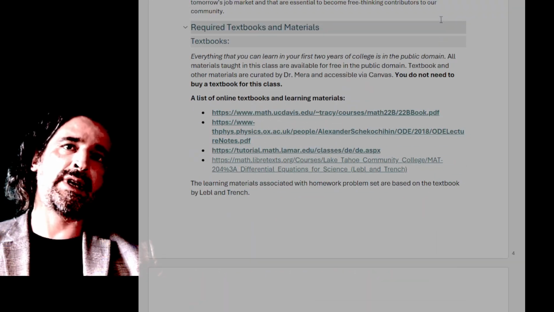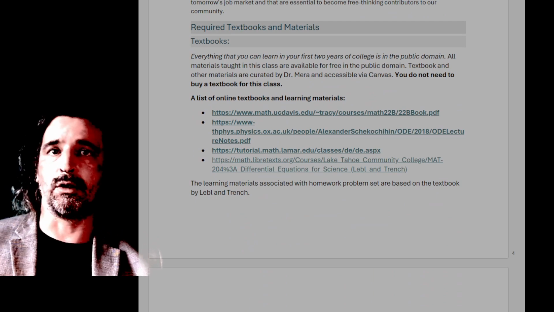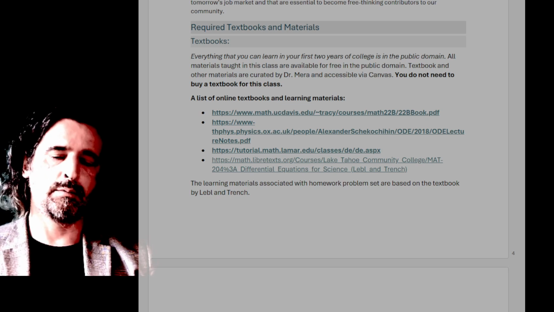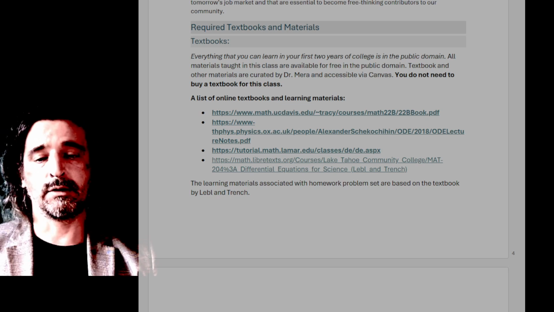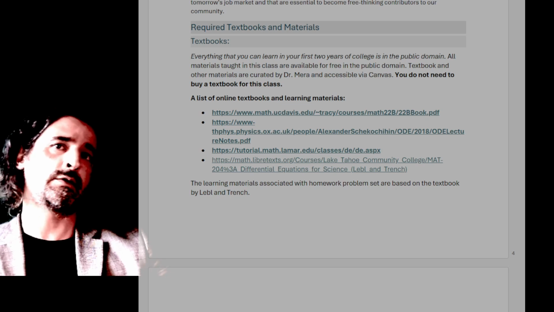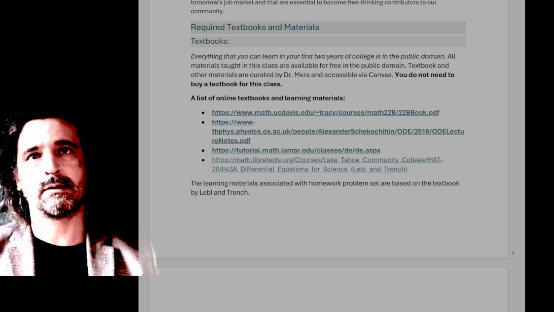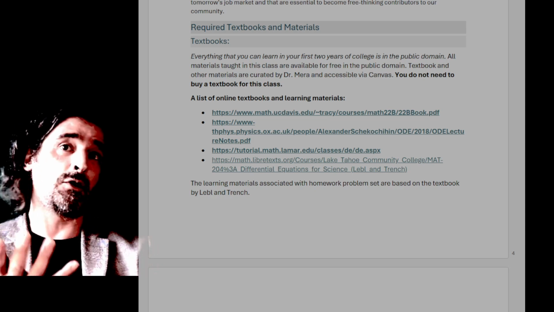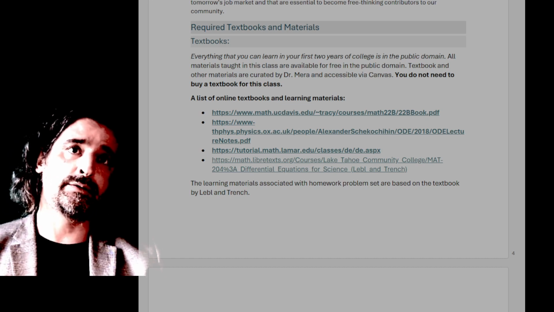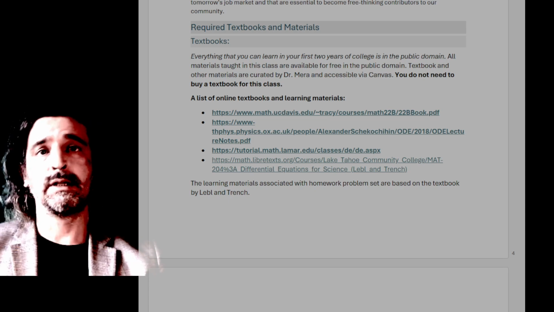Now myself, I don't force you to buy a textbook. There are so many options that are free. Why should I make you pay $100 for a piece of junk, right? I don't. There are, however, in the hundreds of thousands of textbooks in differential equations, there might be 10 or 15 that are precious, amazing, right? The rest of them are more or less the same, right? And here you have some amazing set of notes that is available for you for free.